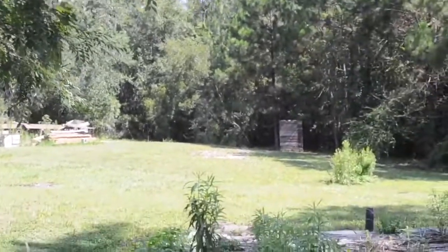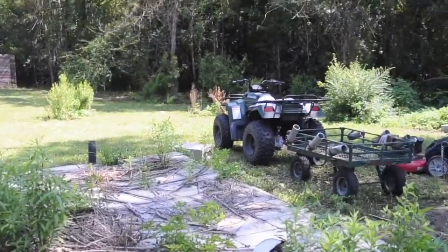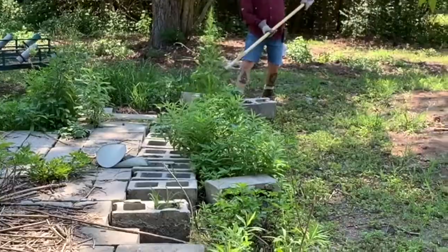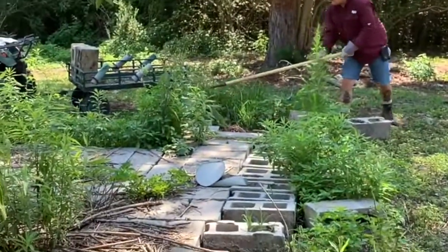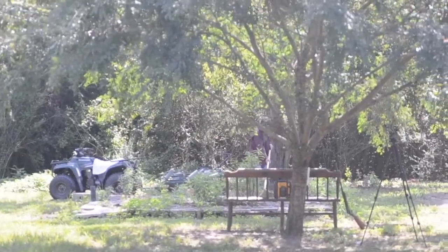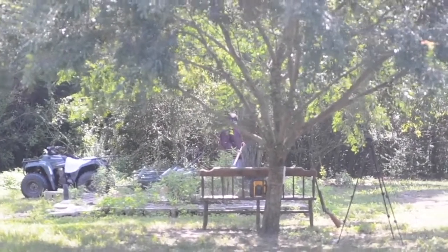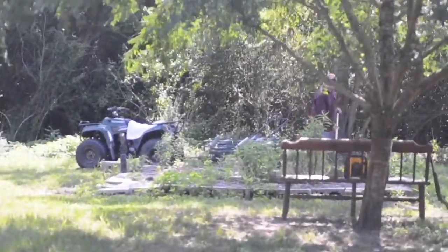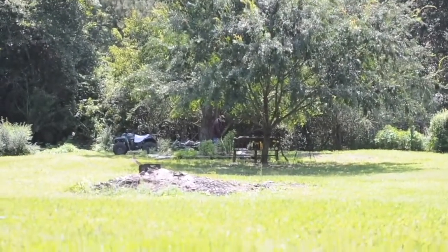And then there was the situation of the blocks. There were about 100 cinder blocks laid in the ground, kind of dug in, that I guess the dog kennel owner had put in so the dogs couldn't dig out, I'm thinking, kind of kept them off the ground. And they sat there for many months after we got rid of the dog kennels.